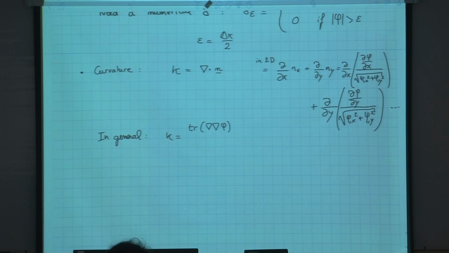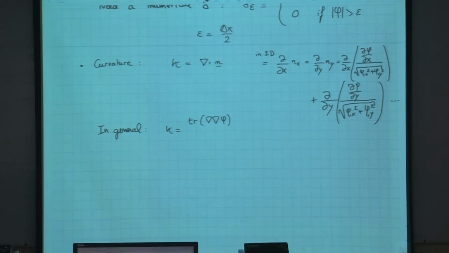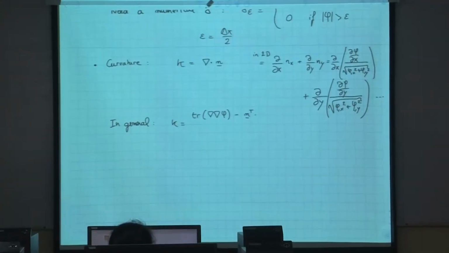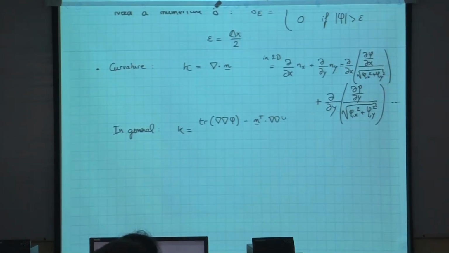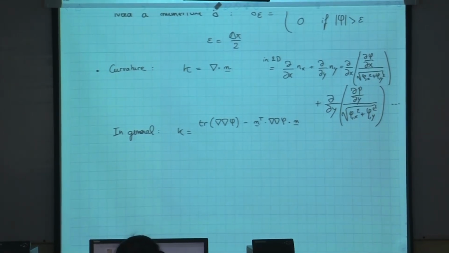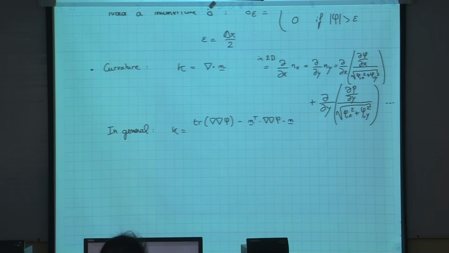We are not, however, interested in the curving of that field in the direction that's aligned with the normal direction. We only care about the tangential curving of the surface, which is the only thing that is the true property of the interface. The third curving is a property of the phi function, so we're going to subtract this n dot Hessian dot n, gradient of phi dot n. And that's going to give us really only the two principal curvatures that we care about that are both tangential.